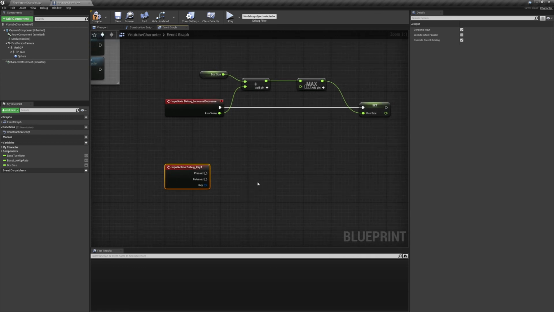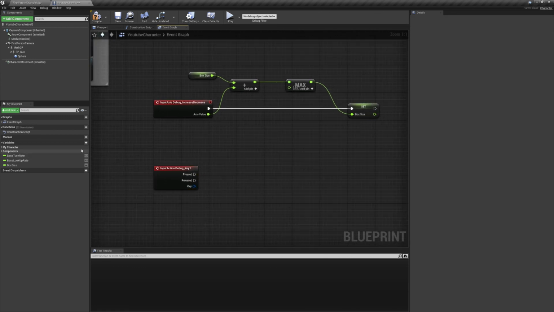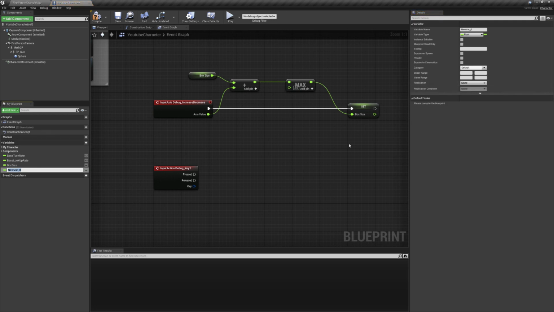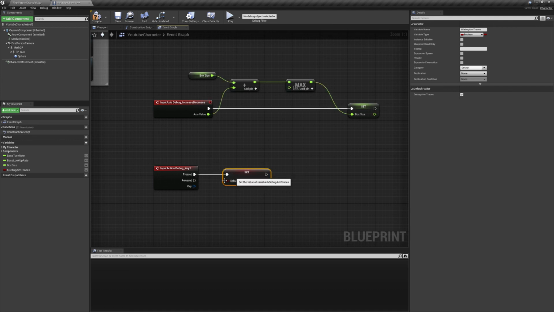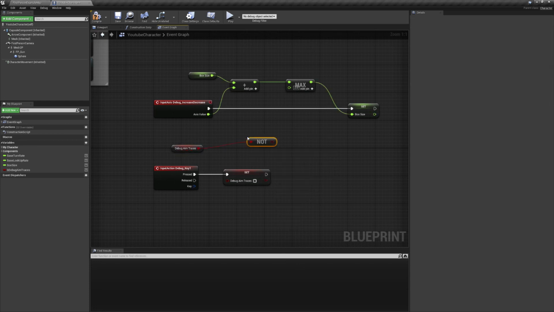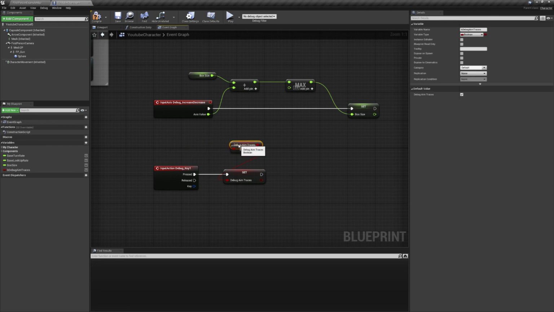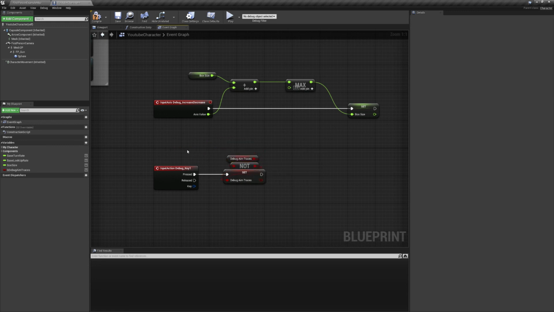And this is really just going to toggle our debug view. So I'm going to add another variable, a Boolean, and we're going to name it bDebugAimTraces. For now, let's set it to true so we can see it. To flip it, we drag this in and then do a not, because that will give us the opposite value of what it currently is, which is what we set it to when we press our key, the R key in my case.